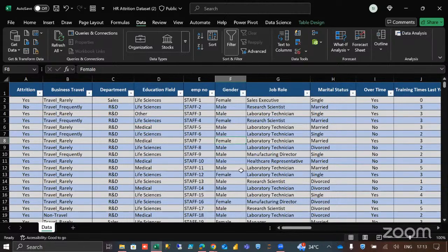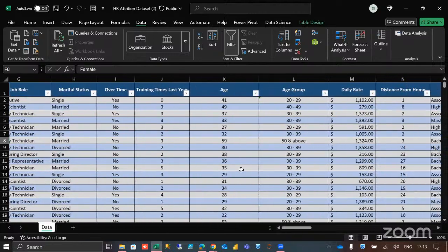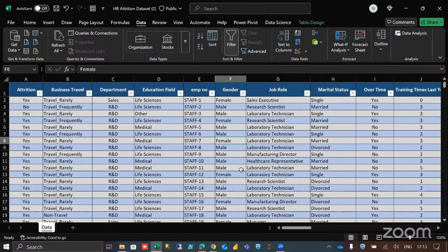All right. Now that we've been able to get all of this done, the next thing we want to do is to start analyzing our data. Now, if you're on Excel, please check if you have the table design tab. You should see all your different tabs. So please confirm if you have table design tab showing on your end.